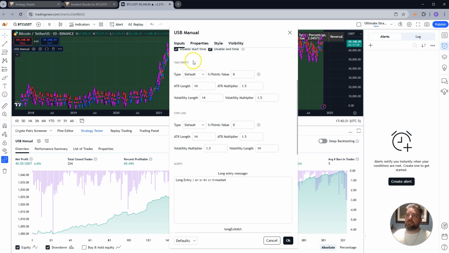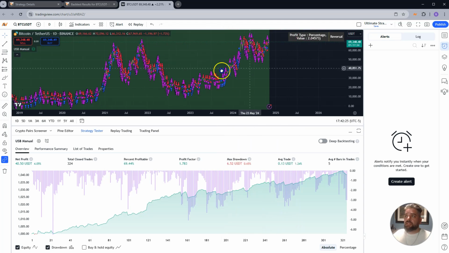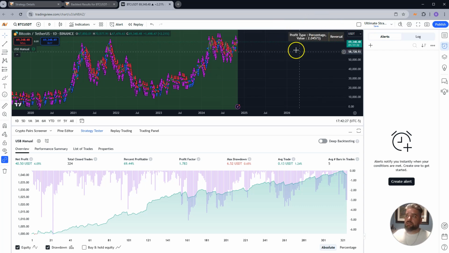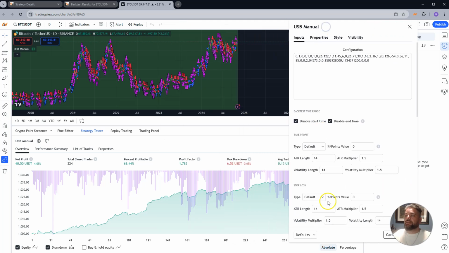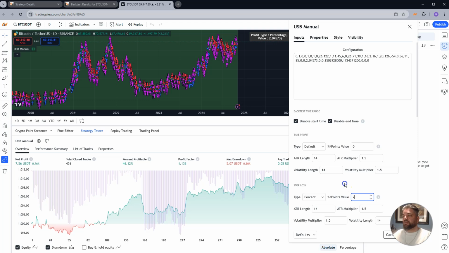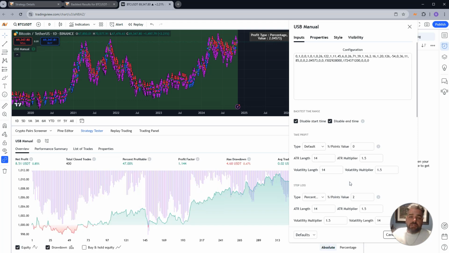After that, we've got a couple of different take profit and stop loss options. The default will always show up in the top right corner, and once you change it, that will show up as well. Looking at the default settings right away, we can tell this strategy had a take profit but no stop loss. So one of the first things I would do is see how it does with a stop loss. I'll even match the take profit. You can just play and tinker with this depending on what you like for your stops and your take profit.